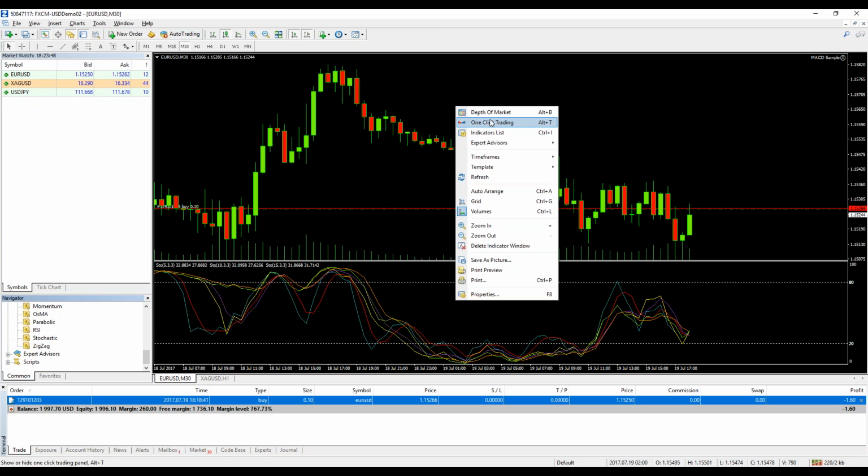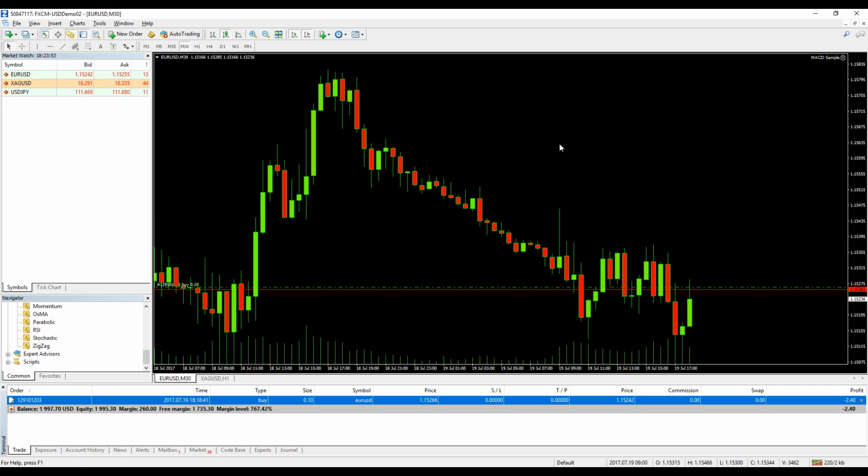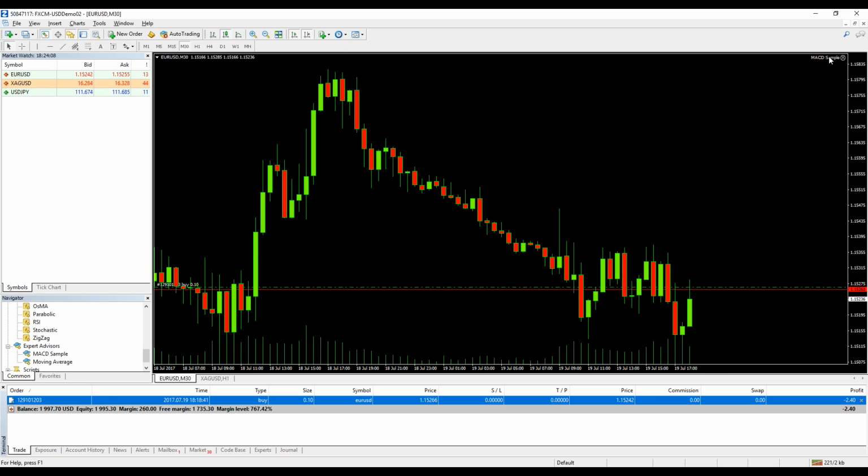So I'm just going to remove this. Delete indicator window. Okay, it's pretty straightforward. Now, in terms of your EAs, if you want to use them, it's the same concept. You open it here and you drag. As you can see here, I already have a MACD EA. Now, there's a sad face because auto trading is not enabled, and I also have to do a few other things. So what I have to do is go enable auto trading, and here it's happy.